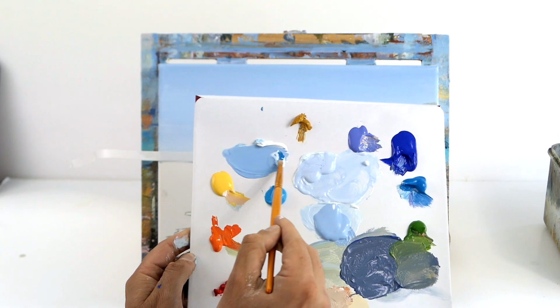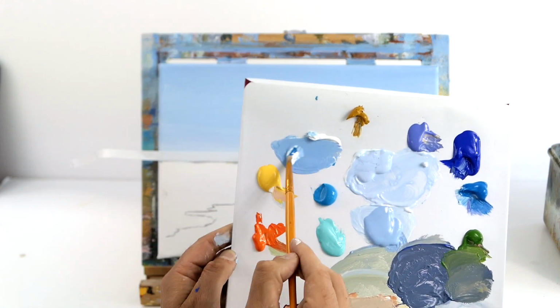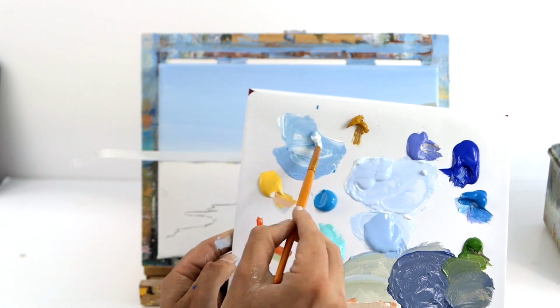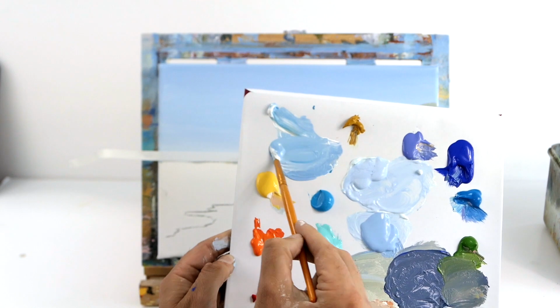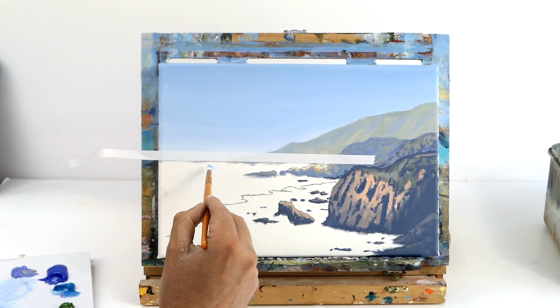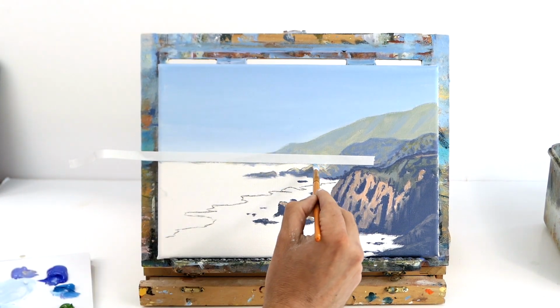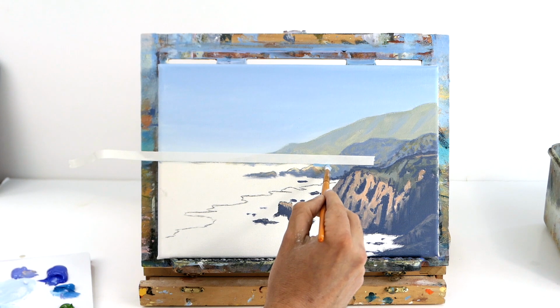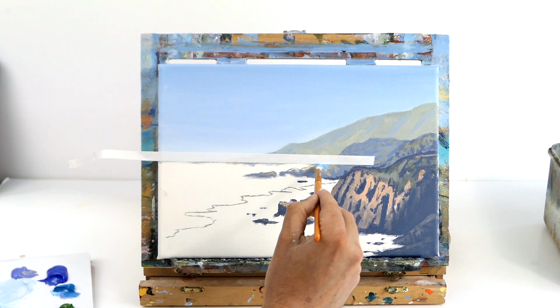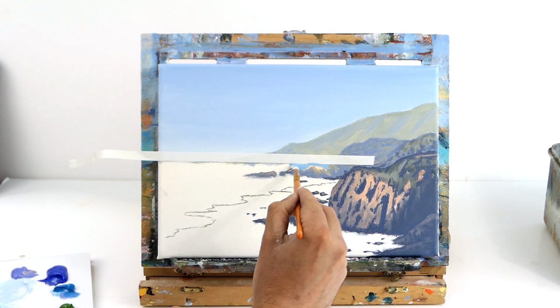So where we made the top colour here for the sky, we're going to make a similar colour. Whoops, my white's all smearing. So let's get plenty of thick paint, and we're going to go right up to that tape. We're going to make sure our tape is fully positioned down so we don't get any smudges. And we're just going to go with our fine liner around these rocks. Again, don't worry if you clip them. You can always paint them back in.